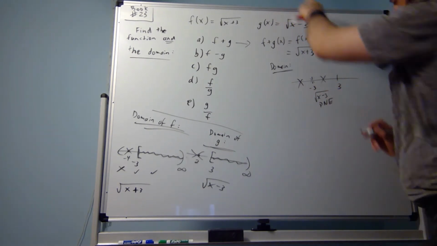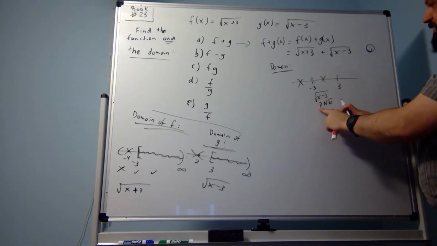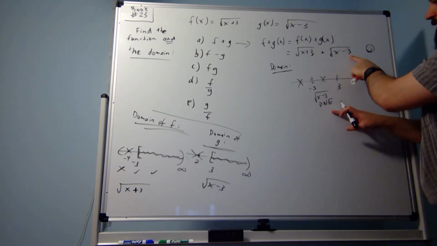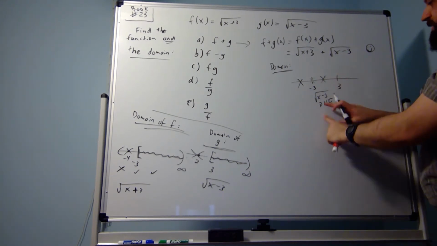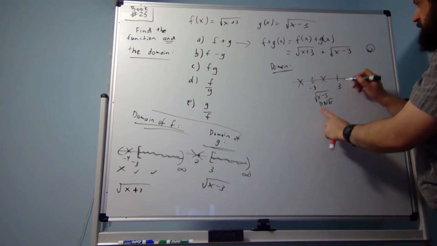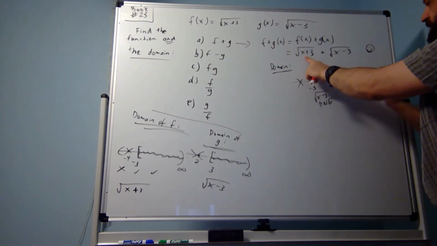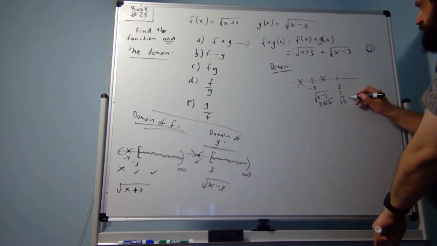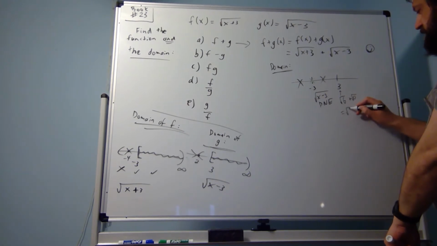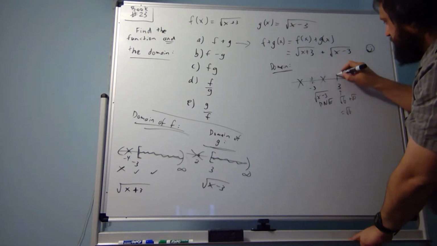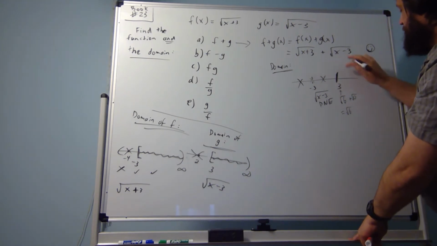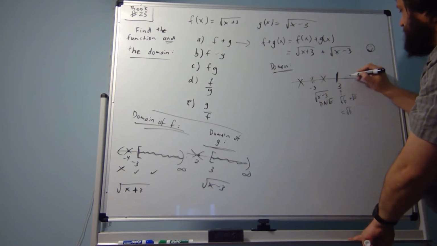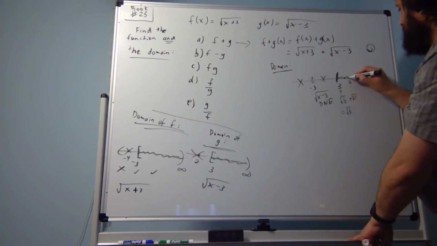The square root of x minus 3 does not exist here. If you try to plug in a 0, you're trying to take the square root of -3, which does not give you a real number. But if x is exactly 3, you're taking the square root of 6 plus the square root of 0, which is just the square root of 6. That's totally fine. So right on this boundary point, we're okay. If x is 4, then this is the square root of 7. That's fine. This is the square root of 1. That's also fine. You plug in 4, it's totally fine.